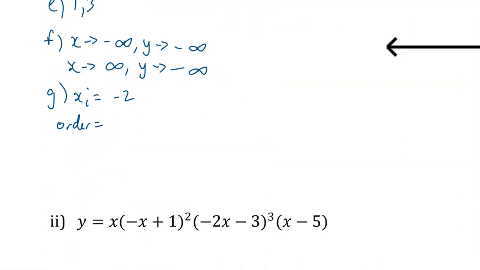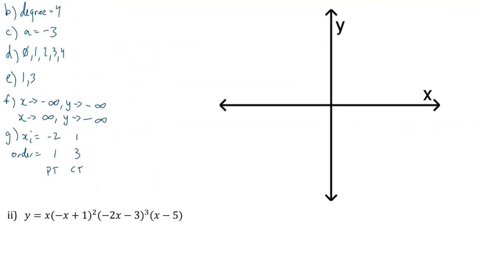I usually do them in order from left to right because it's a good habit for when we start doing some bigger sketches later on. I think it helps you speed up your process of some of the big sketches that we do. Just being in the habit of doing things left to right, but not everybody feels that way, so that's fine. It's up to you. So this is a straight pass through, and this is a cubic twist. And now I'm going to take all of that information, put it all together, and sketch this.